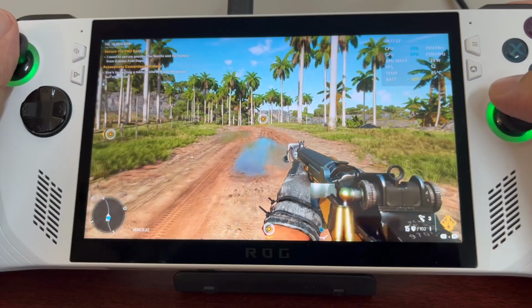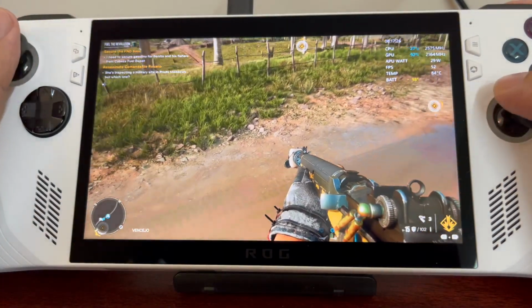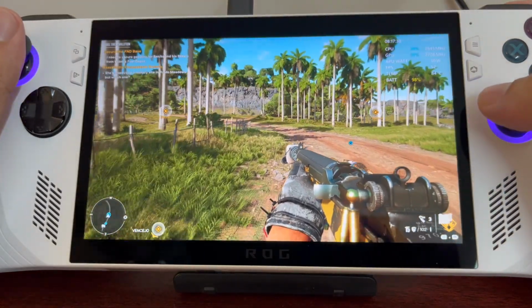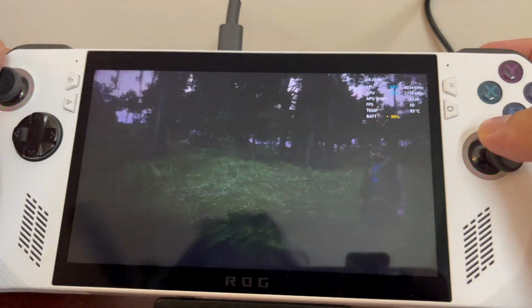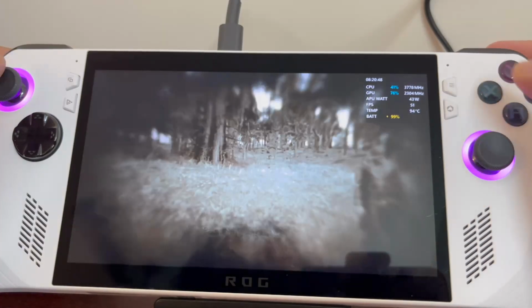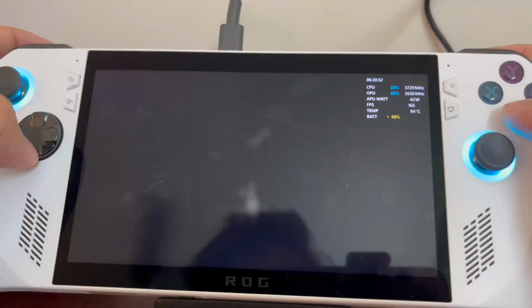Imagine getting these sort of frame rates from a portable handheld gaming device. So here we are playing Red Dead Redemption 2, and you can see the frame rates over here. Let me just go to the settings and see what sort of settings we are using.